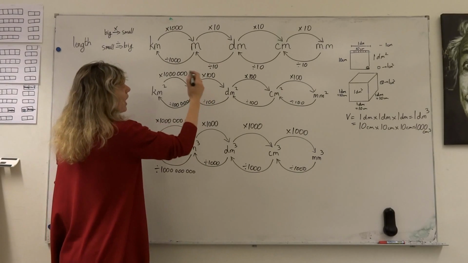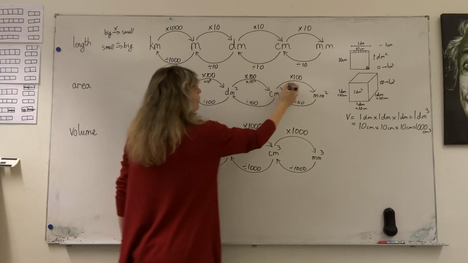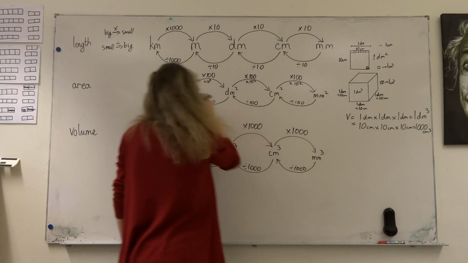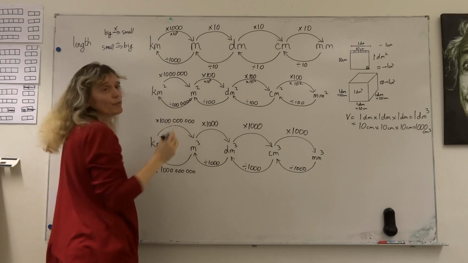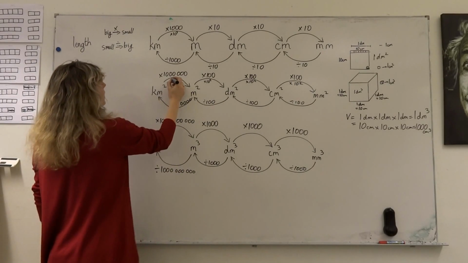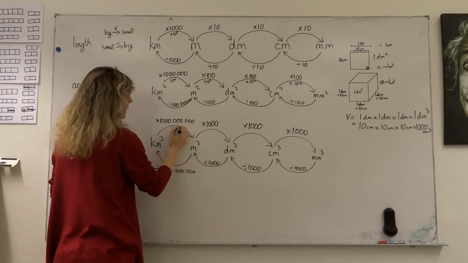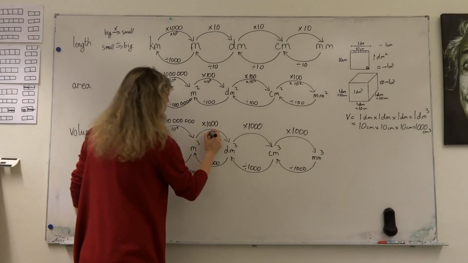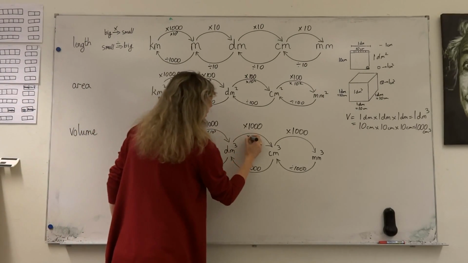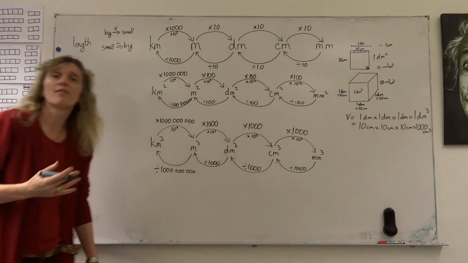Of course, you could write this as 10 squared instead, because that's actually what you're doing. And this could be, instead of here you had 10 cubed. If we did 10 cubed times 10 cubed, we get 10 to the power 6, and here we'd get 10 to the power 9. So you can write it in whichever way you want. 10 to the power 3 times 10 to the power 3. But you've got to be very familiar with it.